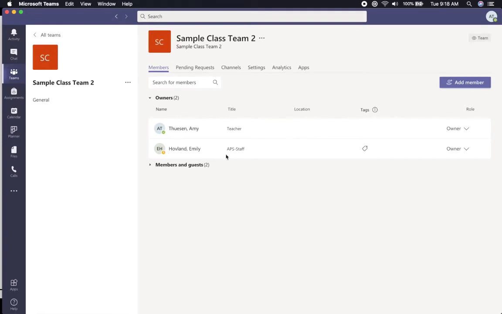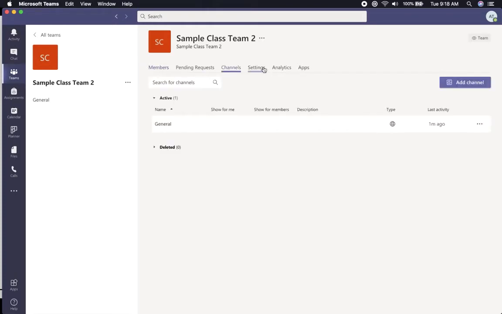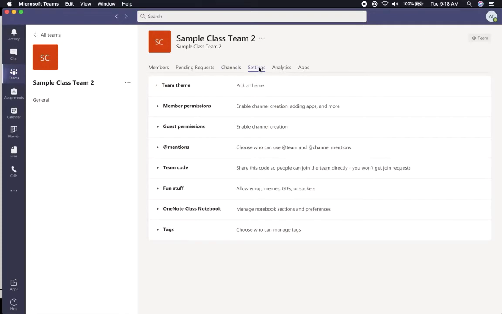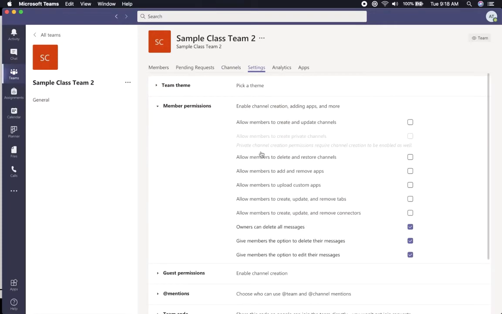And I have two owners here, two owners because we're each teachers. I can manage the channels, which I'm going to talk a little bit about later. But if I go here to settings, I can change member permissions. And I can allow or disallow teachers and students from doing certain things in my team.